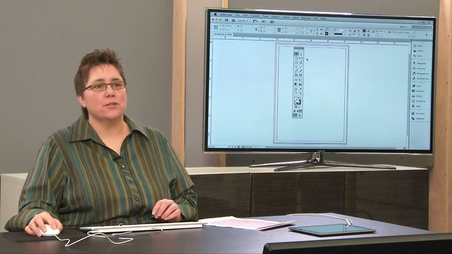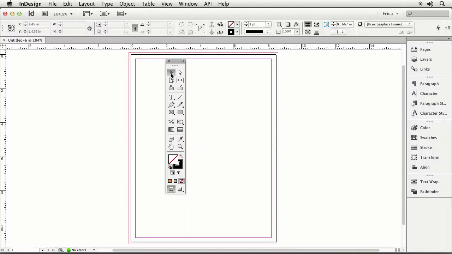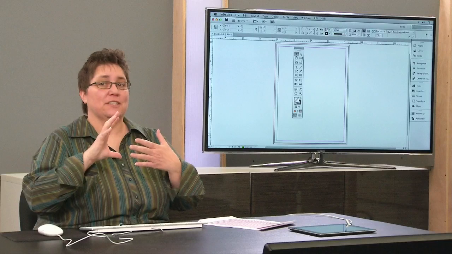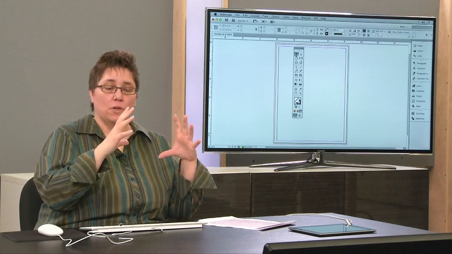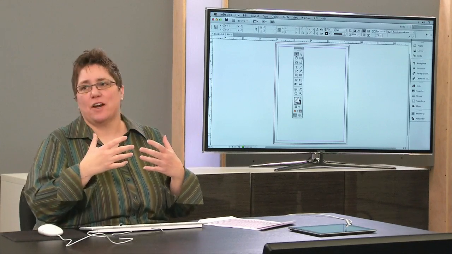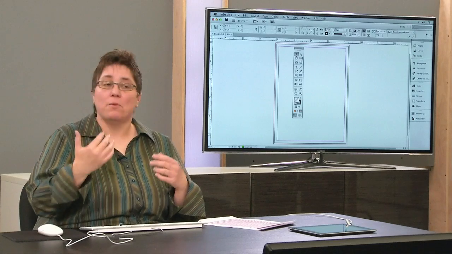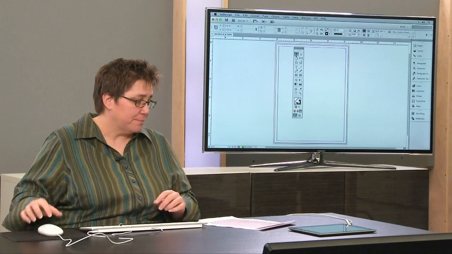So let's go back to our pointer tools. We've got our selection tool, the solid tool, and the hollow tool, which is the direct selection tool. The difference being that when you use the selection tool, the solid one, that's when we're working with frames or containers. So as we start putting images in, we have the image frame and the image itself. When we're working with the frame or the container, we use the solid tool. When we're working with the content of that frame, we use the direct selection tool. And we'll see that as we go along, of course.